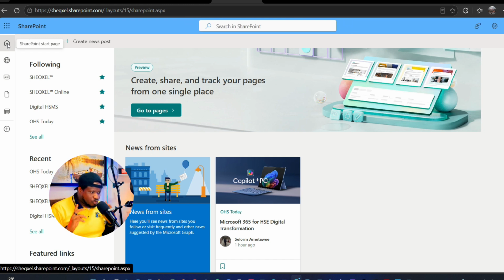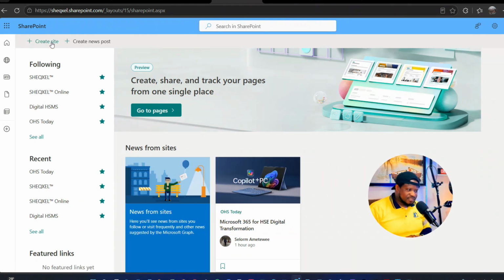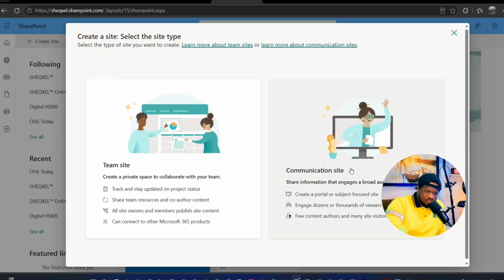In SharePoint, there are only two sites you can create. It's either a communication site or a team site. The difference between the two is that a communication site looks like an intranet. This is where you want to be publishing your news, content, newsletters, and all of that. That gives you the feature of a website, blog site, or a blog post. And then we have the team site. The team site is where you can create a document library, invite members to the team and all of that.